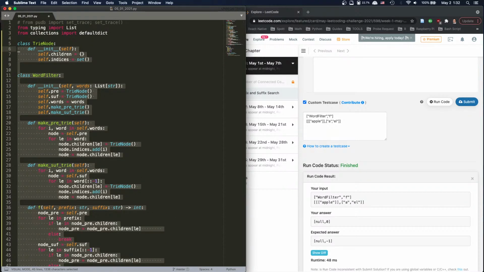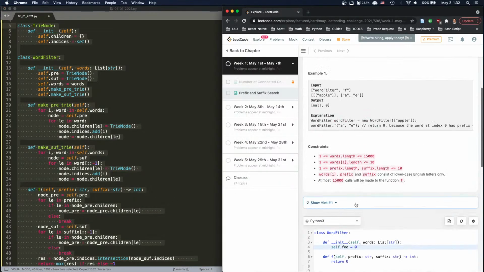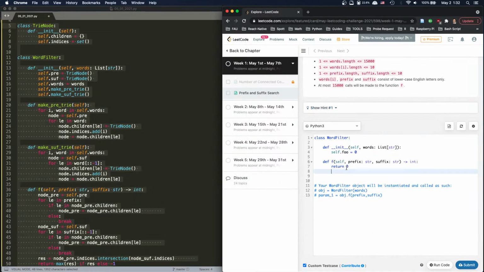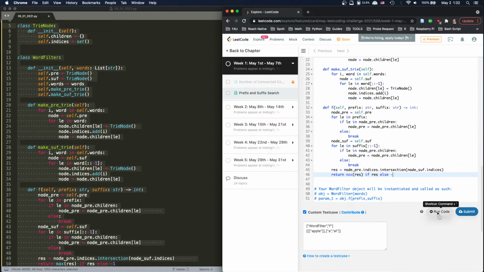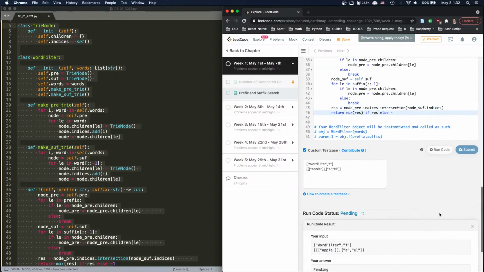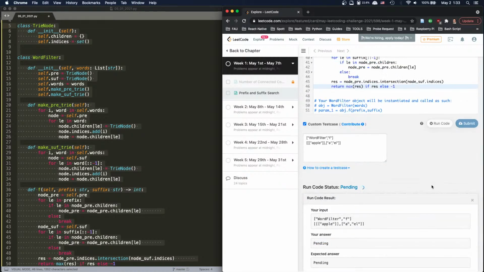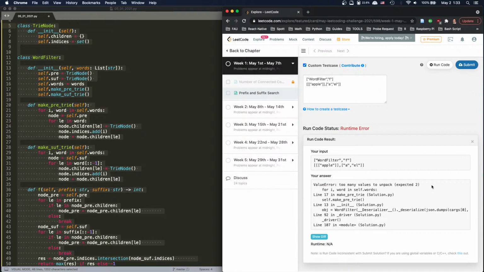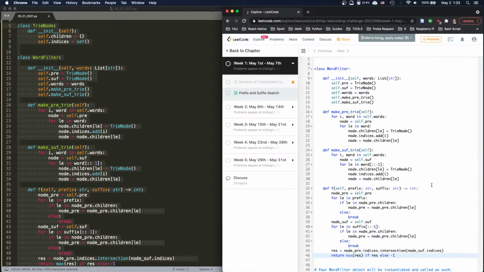Oh, it's like a 5G. Okay, now we're gonna copy this because we have to move here. Okay, let's try it. Oh, minus 1. Too many values to unpack. Oh, I forgot a self dot.